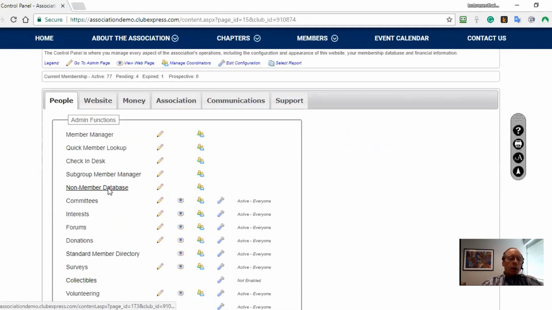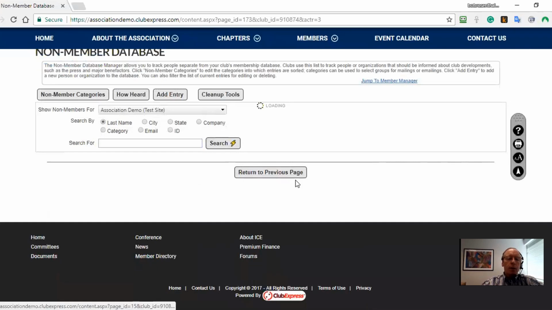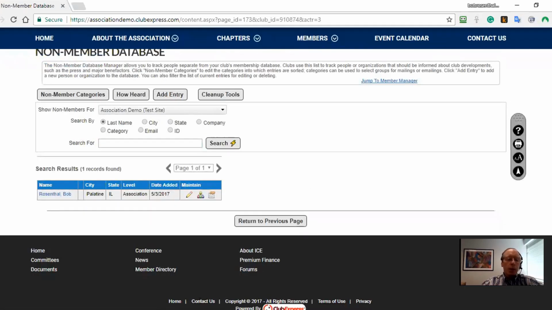All right, I just wanted to touch on the non-member database. One of the things that's included in here, along with members, and I only have one in here, I should add more, are non-members. So people that register for an event that are not members, people that sign up for your mailing list, people that make a donation that are not members. The system automatically captures and stores them in here, so you can market to them and ask them later to become members or invite them to paid events. Invite them to make another donation. And that can all be done through different methods throughout the system. We'll talk about email as one of them as we get there.